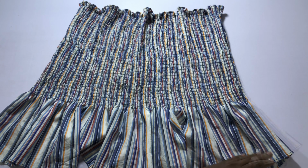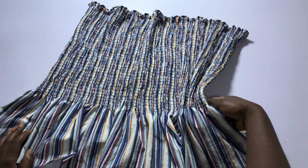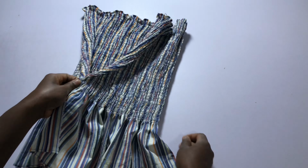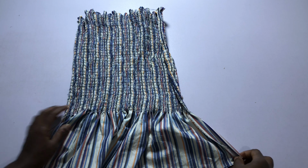So this is what it looks like once we're done shirring. And then we'll just fold it together, right sides facing right sides, and then we'll sew down.